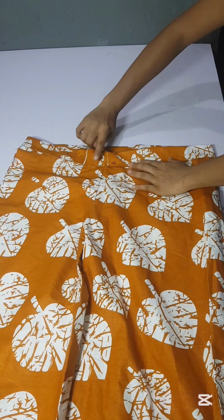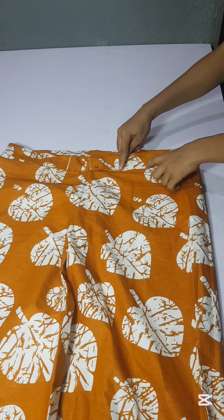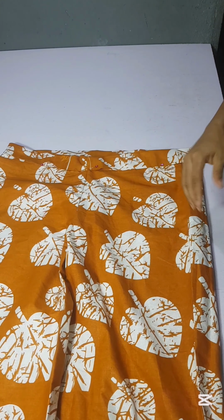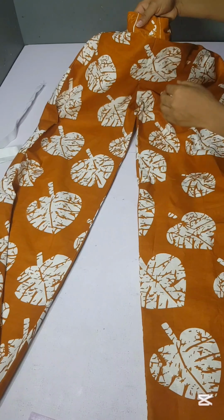So after pinning, I'll go ahead to stitch it. I will leave about 2 inches where I will pass my elastic. Okay, I'm going to leave about 2 inches where I will pass my elastic. I'll go ahead to do that, and I'll be back.